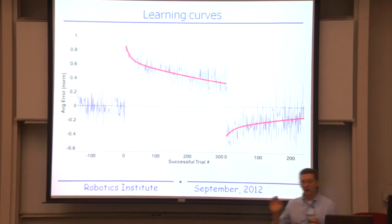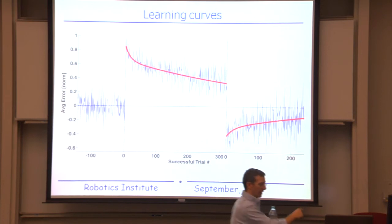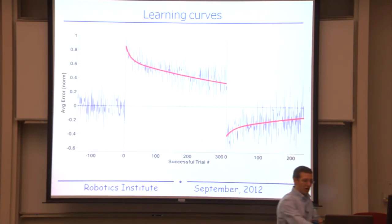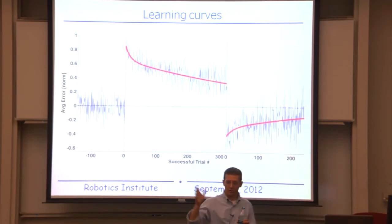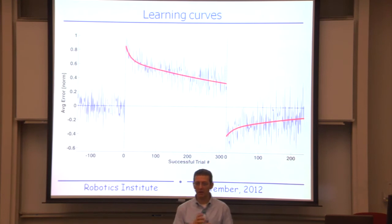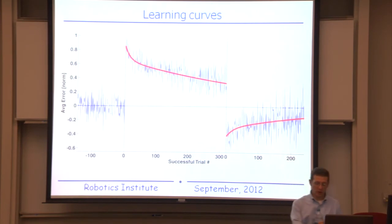And if we look at the learning curve in this system, if we just take the expected angular error, which is that average error there, and we plot that as a function of time, we see that those angular errors reduce as a function of time, where after about 300 trials, now the error is down to about 30% of what it is on trial number one. So he adapts to these visuomotor rotations quite well.